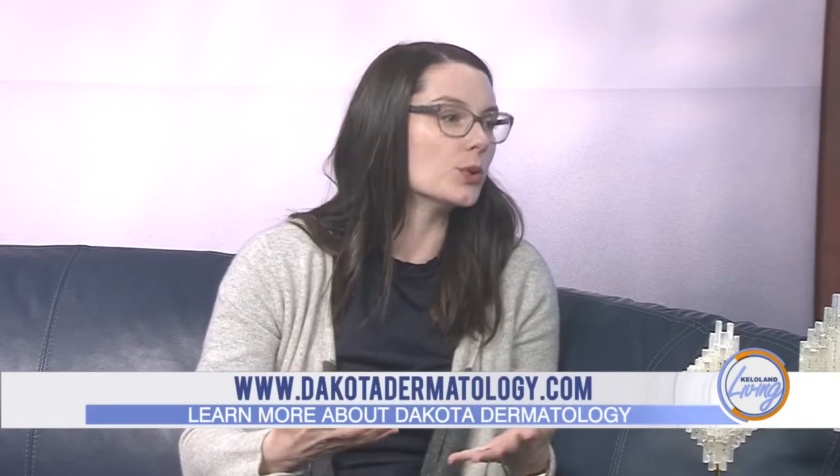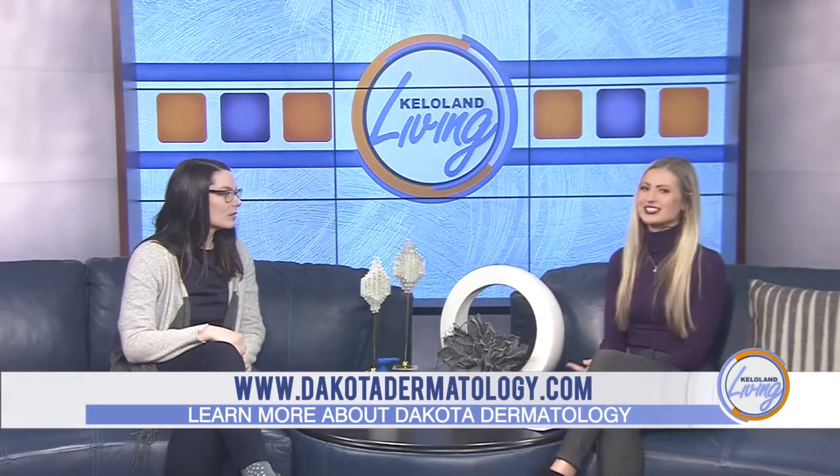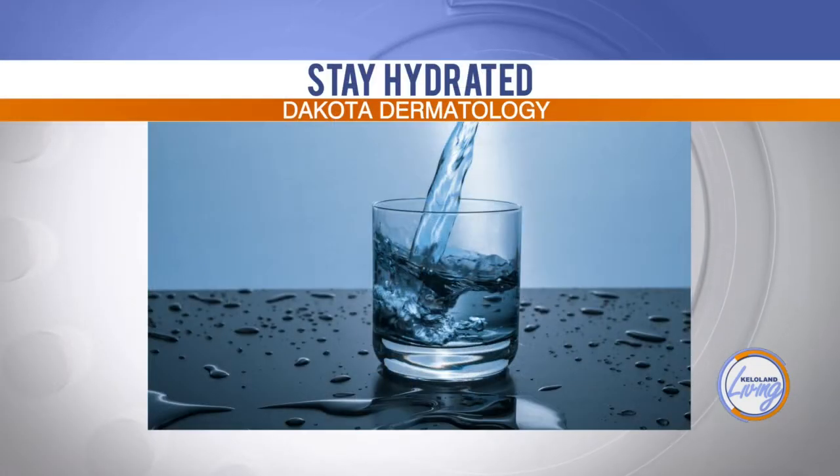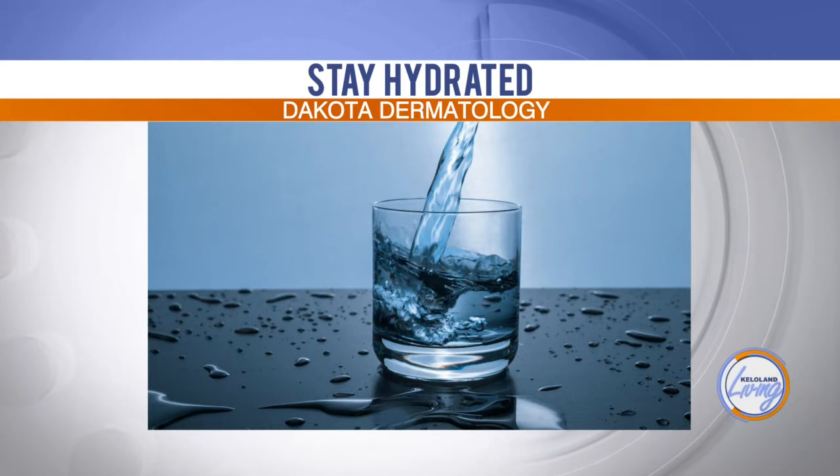What if we like those fun-smelling lotions? Fragrances come along with a lot of chemicals and unusual things that our skin can interpret as foreign. If you want to use them maybe once in a while, but not as part of the routine, that's what I'd recommend — or maybe light a candle instead. As for water, it's important to take a break and drink some water. You really need moisture in all varieties. We talked about cream-based moisturizers supplementing our skin, but drinking water — especially during this climate when you're more focused on hunkering down — can hydrate your mouth, your lips, all of the above. It sounds simple, but it's important for your skin health.